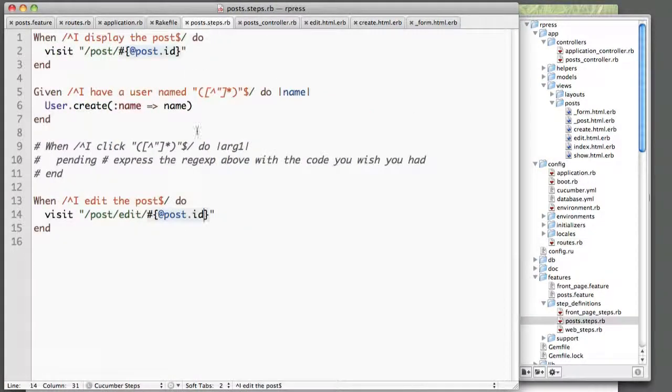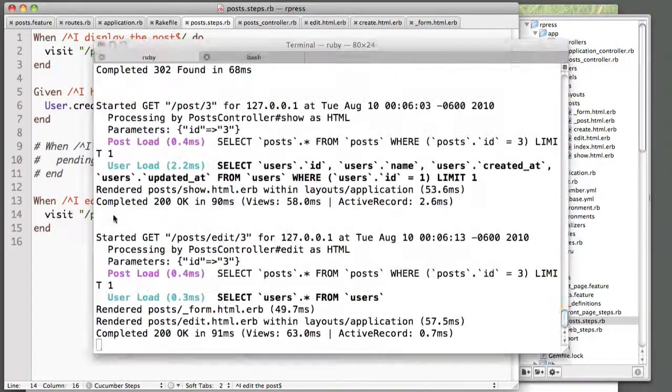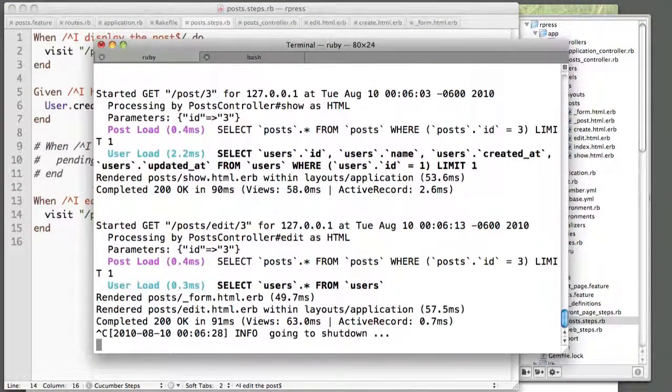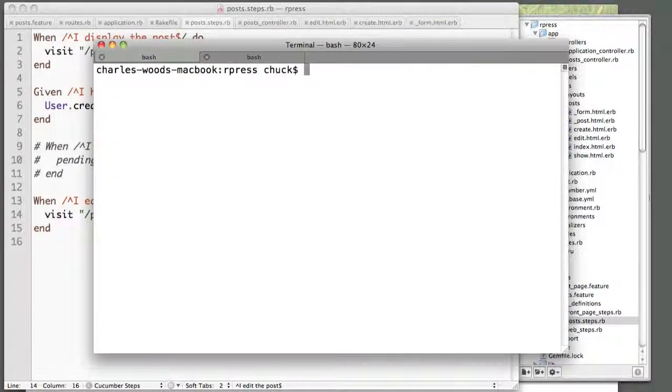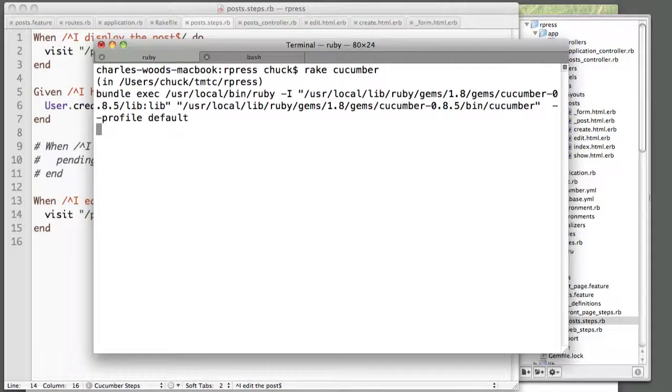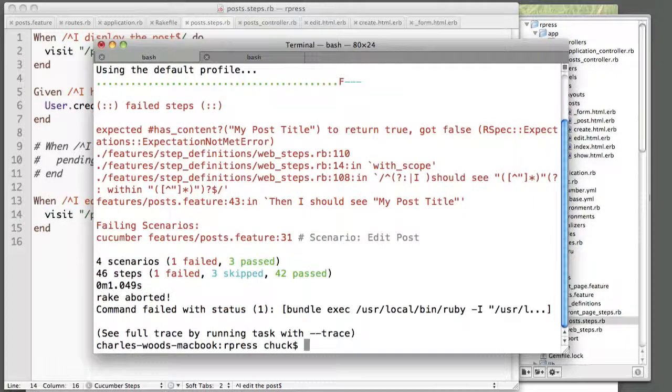Wait, let's look at the steps. Oh, there we go. All right, so yeah, we just left the S off of the step, which is kind of a dumb little thing to forget, but now you kind of know where to look if you run into that. I'm a big believer in leaving the mistakes in, so I'm really hoping that helps somebody, so they can work through the problem pretty quickly. But anyway, let's see if this runs through.